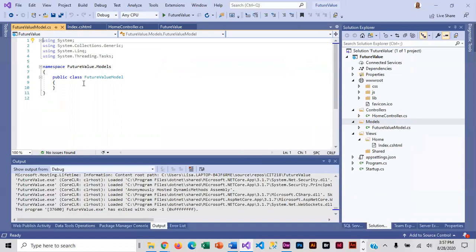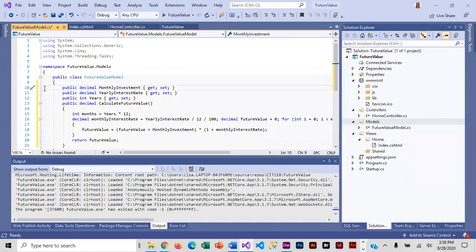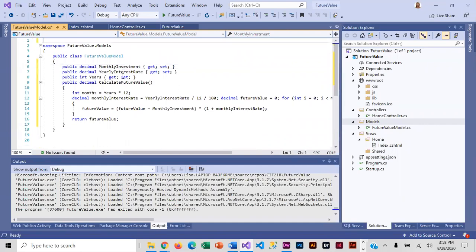And you'll notice it has a bit of the structure in here for me. So my task is to add the properties. And I am going to pause while I do that. I added all of my properties, and there are some using statements that we don't need, so I'm going to get rid of those.